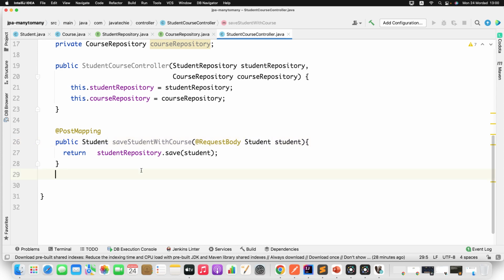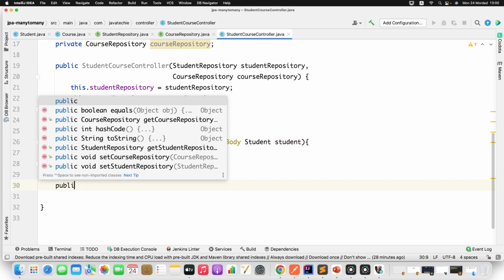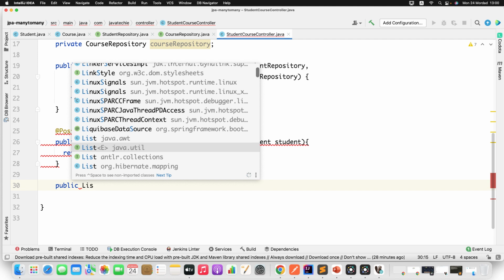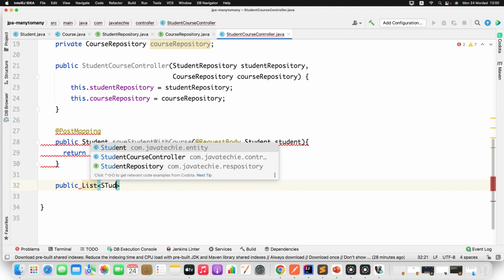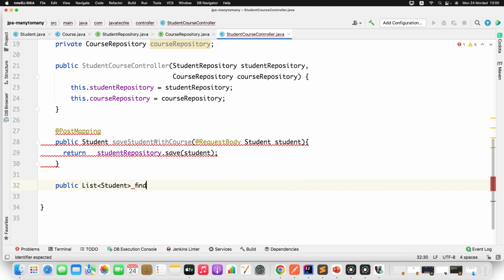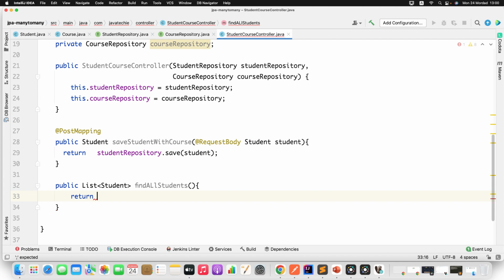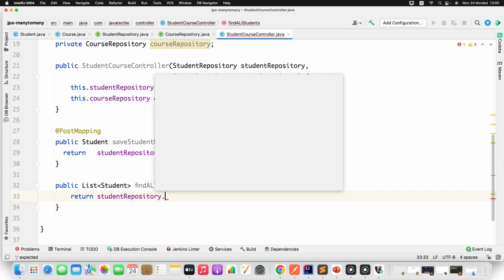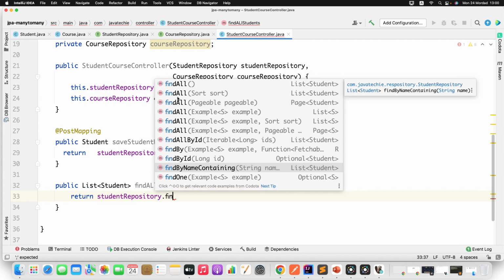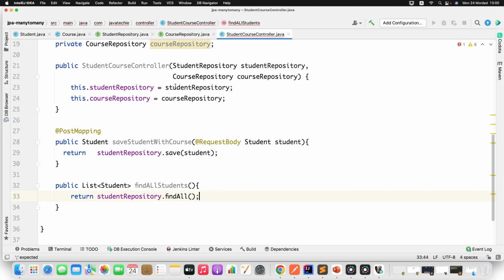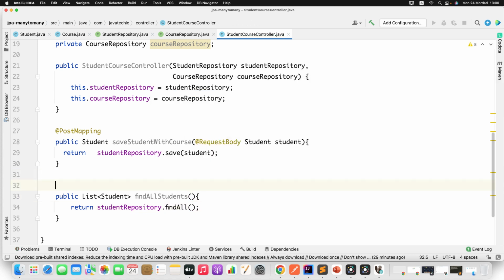So I'll just write the method public, which will return me the list of student, find all students, something like that. Then I'll simply return student repo dot find all. I need to define this as a get mapping.